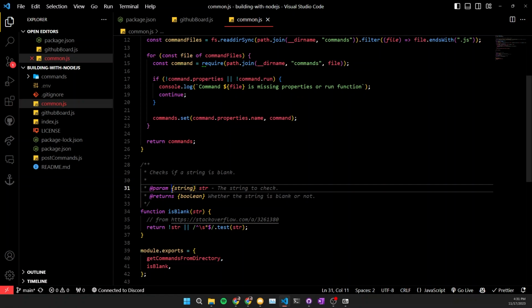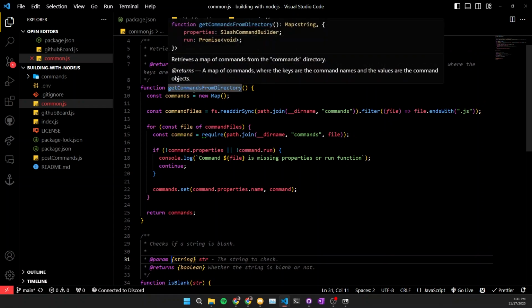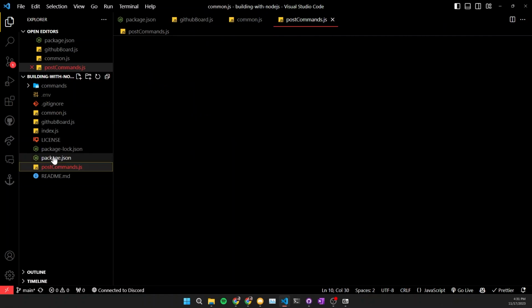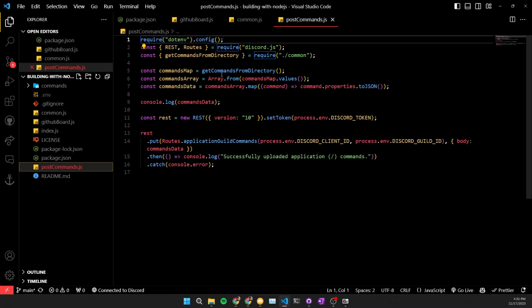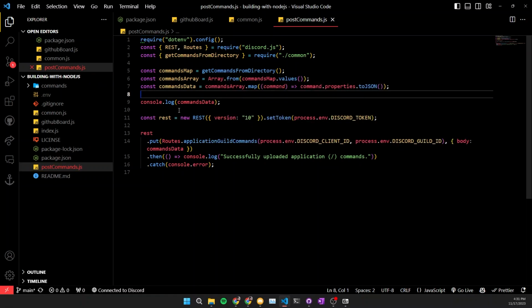If you're not in VS Code, you might not get the usefulness out of this, but if I hover over this, it'll tell me the return types and what I can do with it. The reason that's helpful is if I go to this post commands thing, if I didn't have that, this would just say any type, which wouldn't give you the functions that would be useful for this. It's a developer experience thing where it helps out, if you've never seen that before. But just quickly to go over the structure of this.